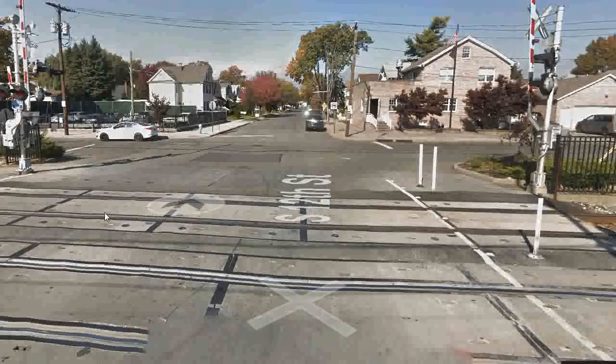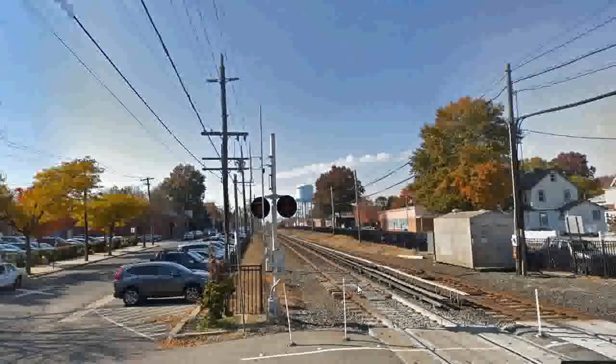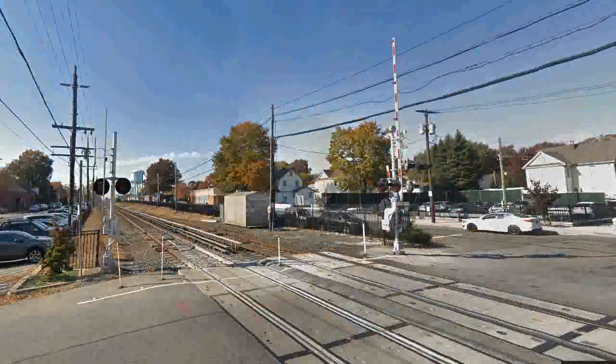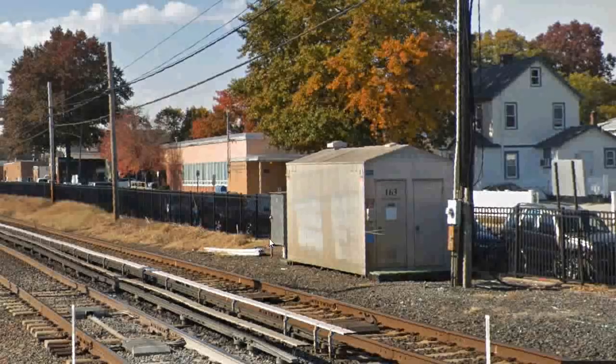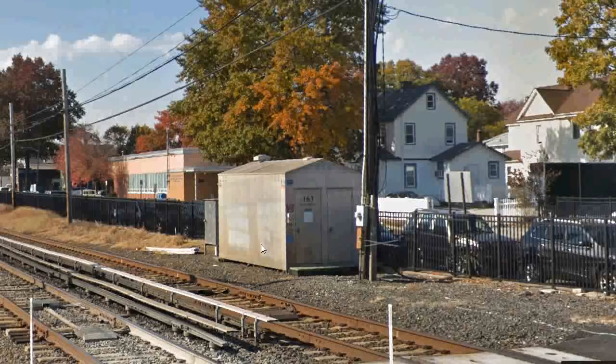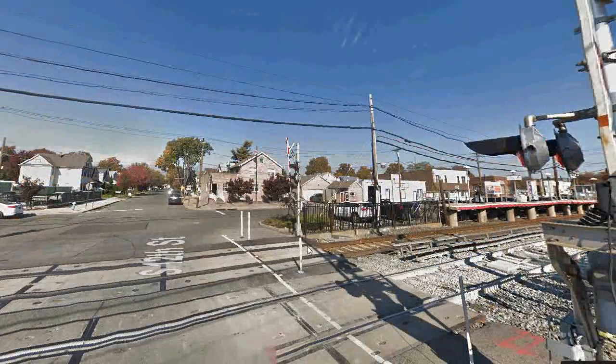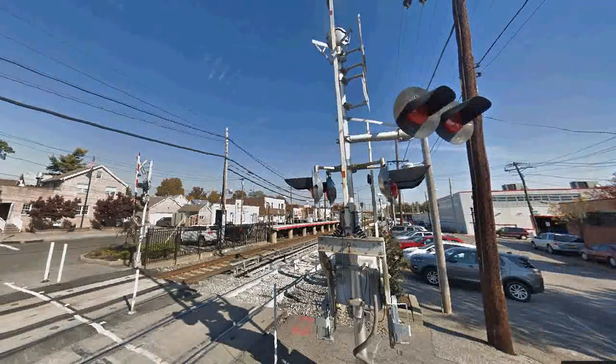All right. So this is taken in November 2018. So this is the grade crossing. These are the tracks here. Now, these grade crossings will be eliminated, but the signal problems that are ongoing in this area probably have to do with the fact that these electronics here have been damaged by the lightning strike, and also because they are grade level. And again, I'm not sure. I think this street is just going to be closed, this grade crossing here.